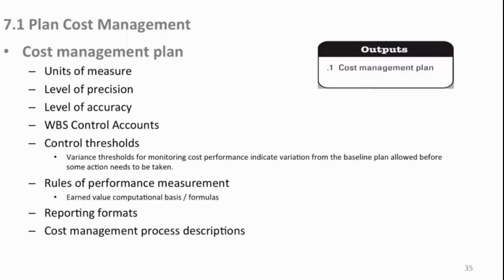Rules of performance measurement. Okay, we're going to get into earned value management calculations and the purpose and the value to you of doing that kind of thing as far as forecasting your costs. We're going to do that in a later activity here in this same knowledge area, cost, in a bit. And what kind of reporting formats do you need to report cost? That's in your plan, how you're going to do that. And cost management process descriptions. You know, you may have some process flow of how you follow this through to manage, to report costs and things. You may have something in your organization that will allow for that. So whatever it is in your cost management plan, so that when you go out and estimate, you can look at your plan and make sure you're complying with what the needs are there in the guidelines.